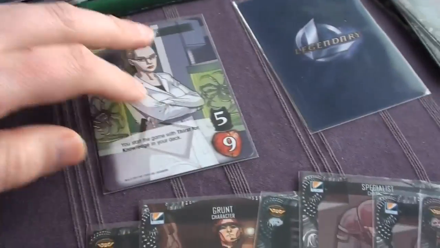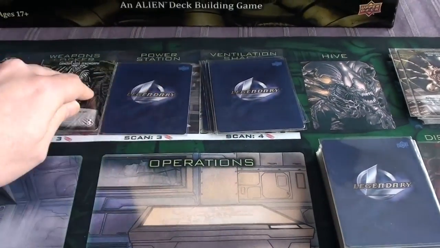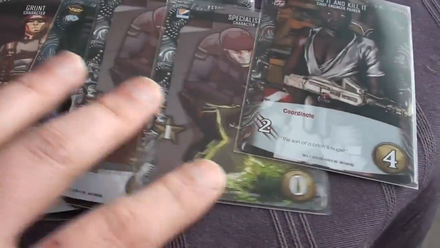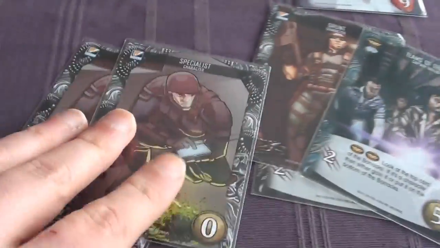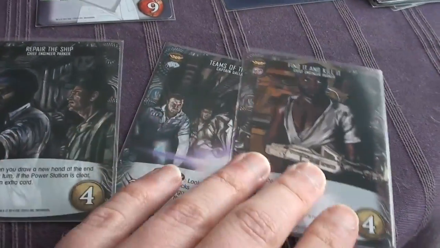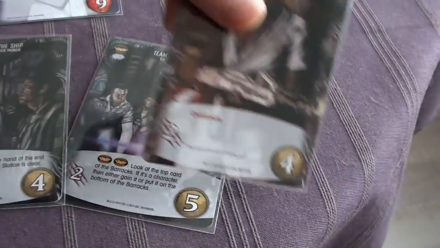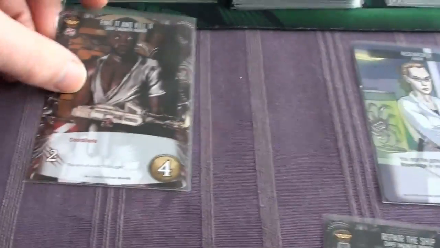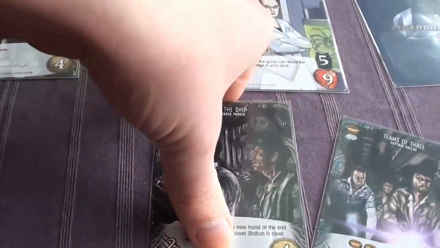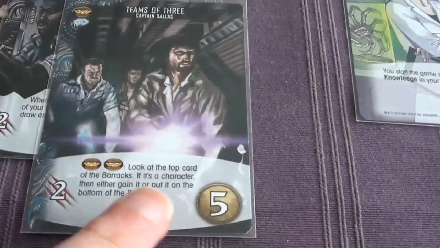Okay, but over to Anna, who is going to draw a card and put it in the power station. Okay, what do we have here? Two normal specialists, a normal grunt. Well, not that good here. Okay, let's just play these cards. So, two attack, four attack, six attack, and I played two cards with this symbol on it, so I can activate this.